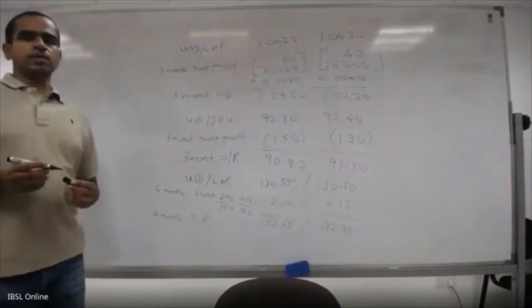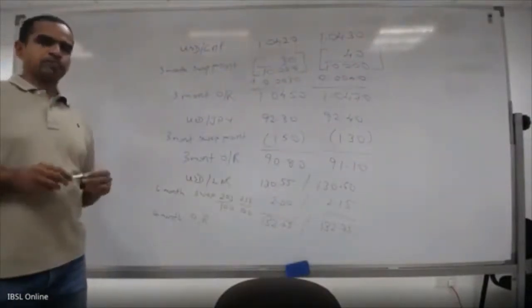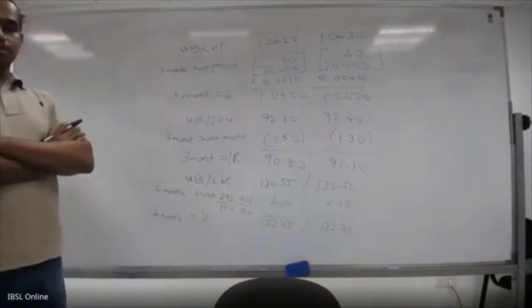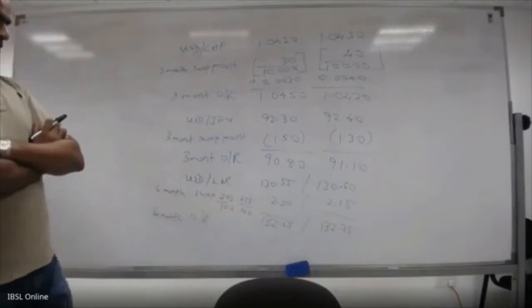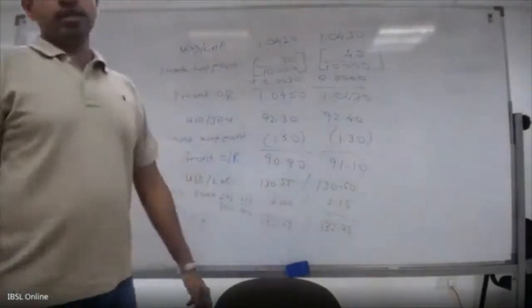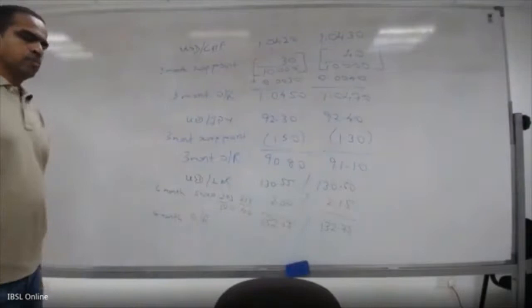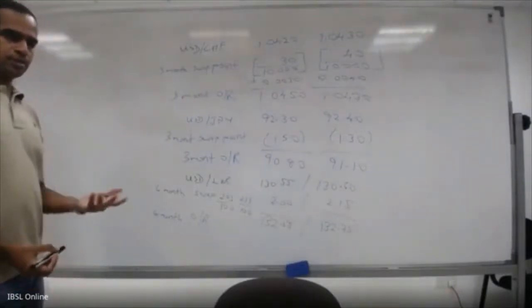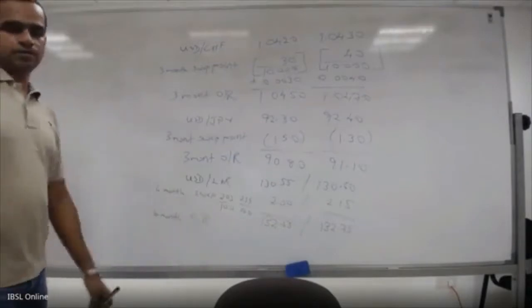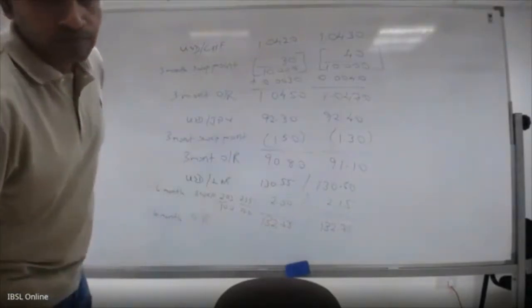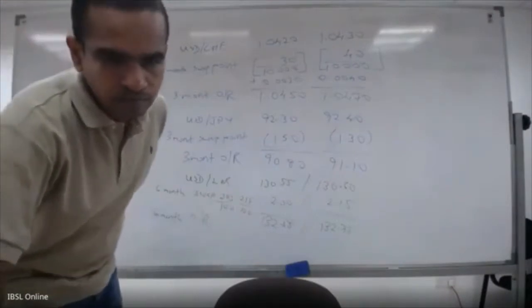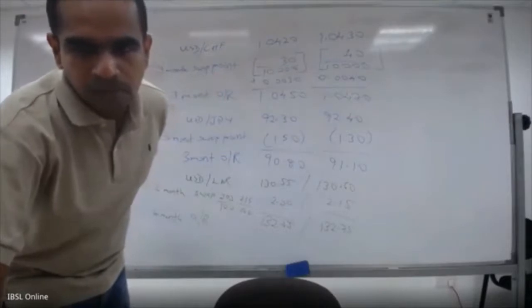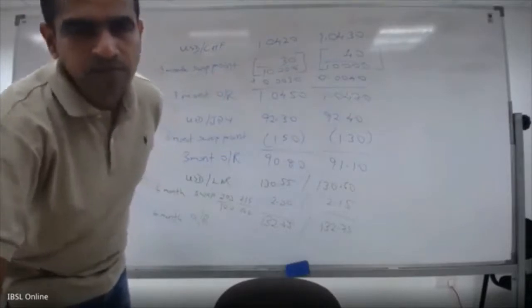Question is, at what rate can you buy dollars 6 months forward? Dollar is the base currency. You'll have to buy the base currency at the offer. Forward offer is 132.75. At what rate can you sell dollars 6 months forward? You can sell dollars at the bid. Dollar is the base currency, so you can sell dollars at the bid, which is 132.55. Let's try the next set of questions.